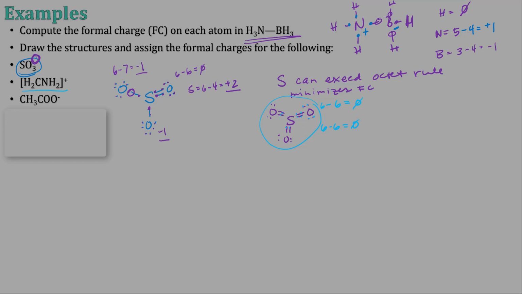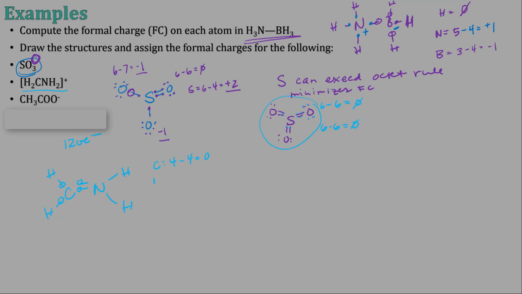All right, H2CNH2. So we've got carbon, hydrogen, hydrogen, nitrogen, hydrogen, hydrogen, and the total number of electrons here would be 12. So right now I've got 10. I'm going to put them right here, but carbon's not satisfied, so a double bond has to be put between them. Now when I look at this, carbon should have 4 valence electrons, and it does have 4 assigned to it because there's 1 here, 1 here, 1 here, and 1 here. Remember, half of the bond because they're sharing those electrons. So one gets assigned to one of the atoms, the other gets assigned to the other atom.